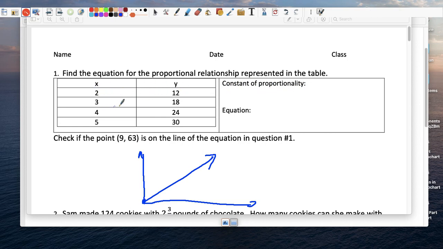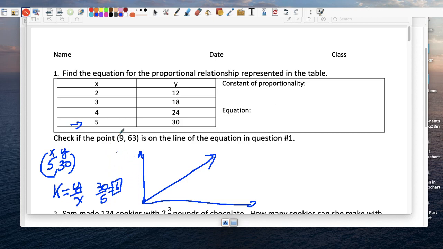Okay, so the concept of proportionality, it doesn't matter which one you pick. You have 2 and 12, 3 and 18, 4 and 24. So pick any one of those points. You know what? Just to be different, let's pick this point, 5 and 30, right? 5 is your x value, 30 is your y value. So now, constant of proportionality, y over x. So we divide that, and we get 30/5, which equals 6. So this is my constant of proportionality.